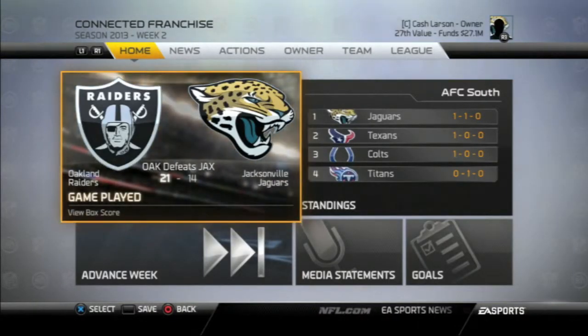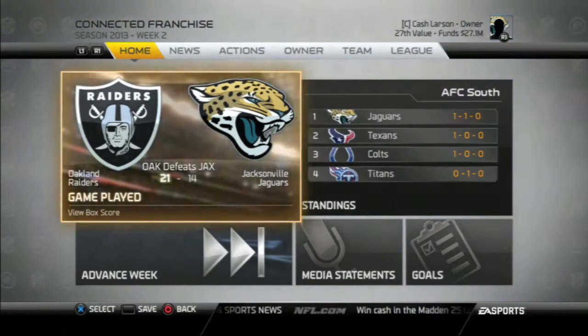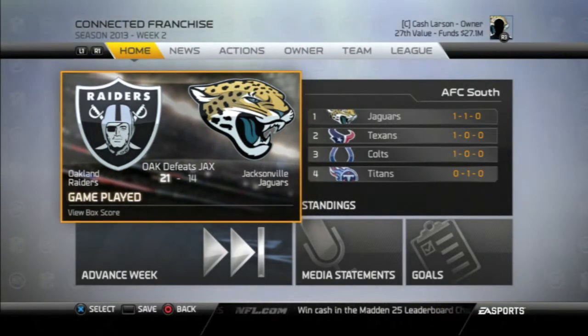So we dropped this one 21-14. Next week, we are going to be facing the Seattle Seahawks, so it's not going to get any easier. We will definitely have to cut down on those turnovers if we want to have a chance in that one. But that's going to bring us to the end of this video.